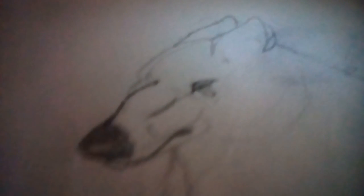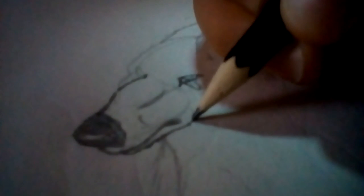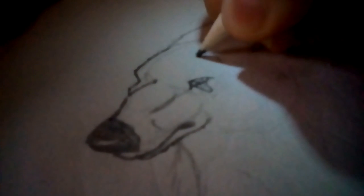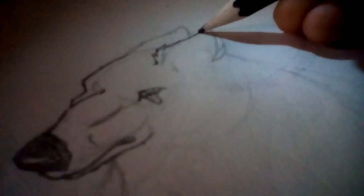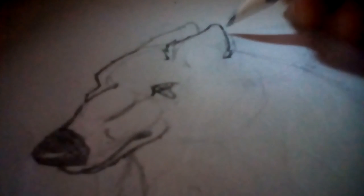And put a mark there. Okay, now let's do the under part. I'm going to start here and do that. I'm going to do this. Here's our back. I'm going to start here and do the hairs of the eye. Do some right here, and a lot of hairs right there.